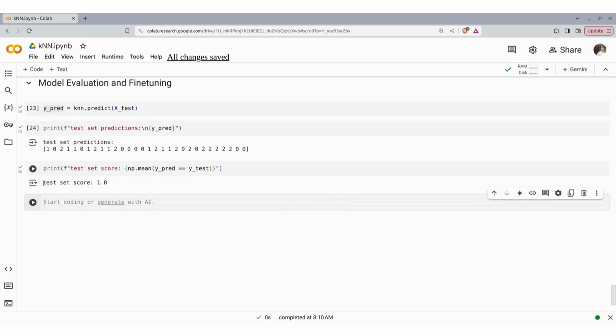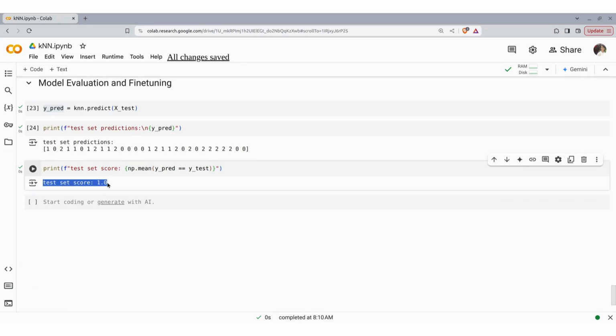Okay, so the test set score is 100%, so that means our accuracy is 100%, because this np.mean is basically calculating the accuracy: the total number of correct predictions divided by the total number of predictions, right? So with this, we saw that our model is performing extremely well because we have predicted the whole test set correctly.